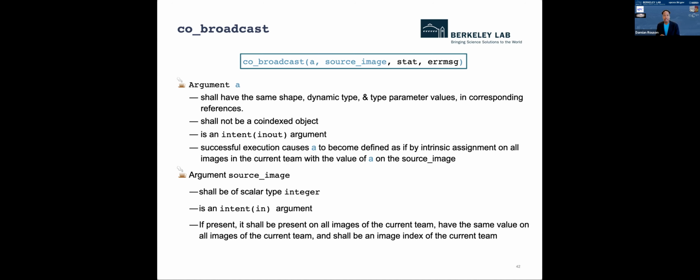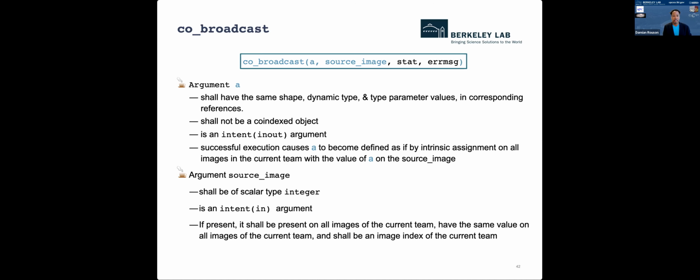Now, the interesting thing about that is it is a great workaround for the problem, but at the same time, it also shows the problem with two-sided communication. Because in order for this workaround to work, you've got to execute a form team and an end team, and we've now seen that both of those are synchronization points.